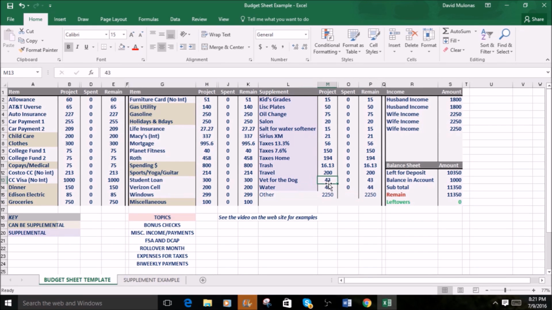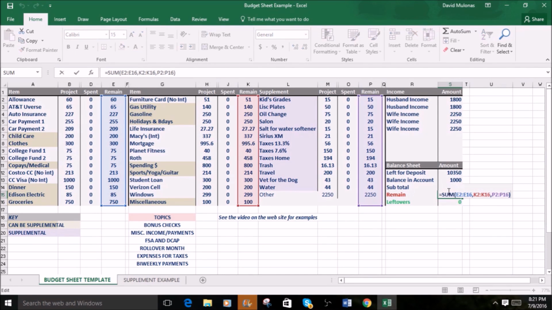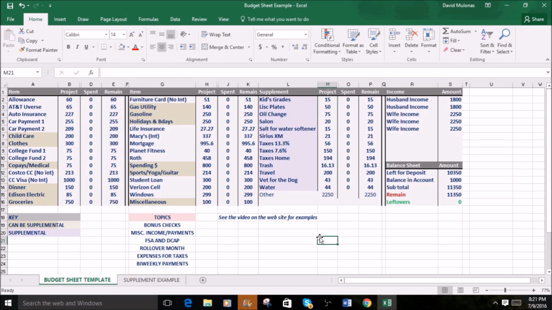Got to make sure that the formula works, so you can see that this added it up, right? And if you go to the remain, you can see that it's captured it. And then you just run it. So what else you could do is just not even do this. You can say I'm starting off the month at $22.50, and if you have the available cash, you can just pay off the supplemental right away. You could sit there and just simply take this money right here and throw it into the account.